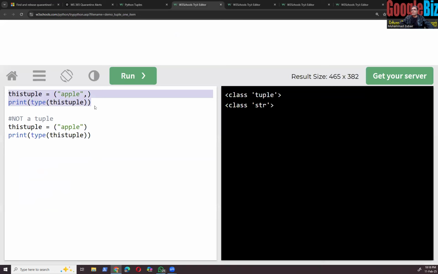Here you can see that we have placed that comma and then we asked it to tell us what is the type of this tuple, and it is telling us that its type is tuple. If we don't place a comma here, then if we ask it to tell us the type, it will say that this is a string. So if we want to store a single item, we need to place a comma at the end of that item.